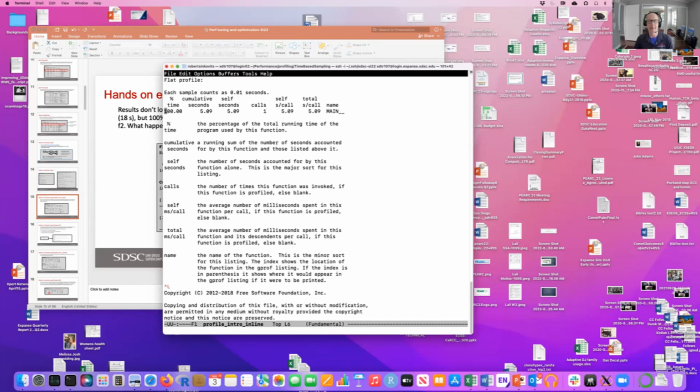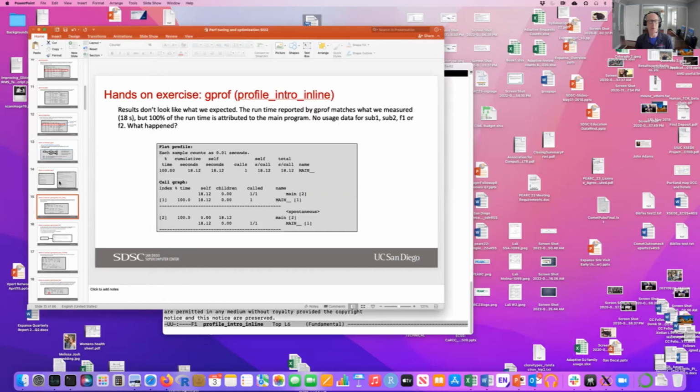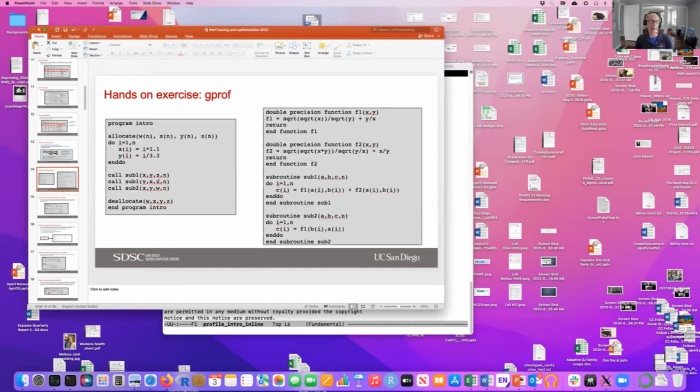It just tells us that the program main took 5 seconds to run, and 100% of the time was spent in main, which is a little surprising because main does not do very much. All it does is allocate a few arrays, call a few subroutines.